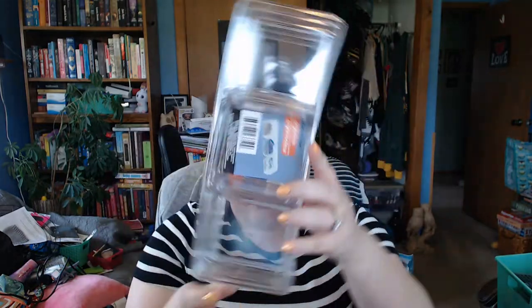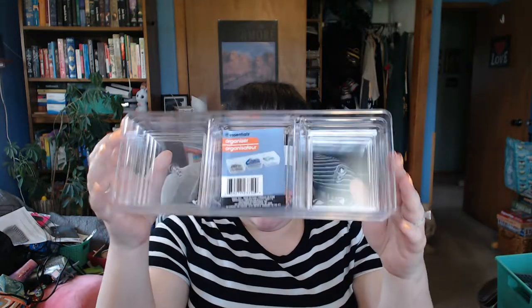I picked up two more of the rectangular acrylic ones — I need to do something different with that area, and maybe I'll do a post on what I do. I also got three of the divided ones, though I'm not sure yet what I'll put in all of them — I'd rather have them and let them sit. I also picked up two bonus packs of microfiber cleaning towels, three per pack, both in blue.